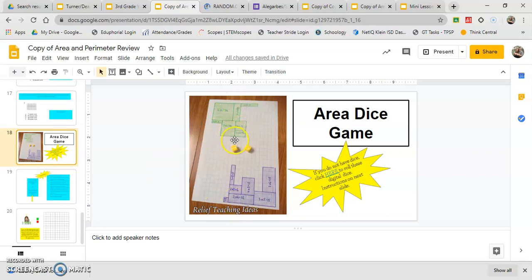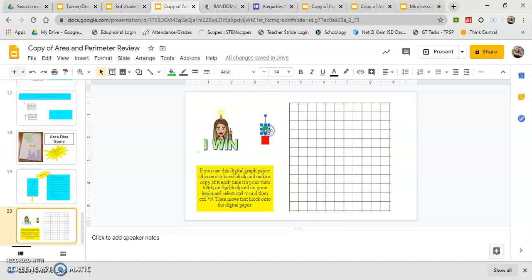The goal of the game is to have the most amount of squares by the end, and see how they use 2 different colors. I have linked 2 different color squares in case you don't have a printer. You can move your squares over. I only linked 2 because I explained how to make a second. What you'll do is you'll have it highlighted. So I've clicked it, and then I push on my keyboard Control C and then Control V, and it makes another one. So then you can move them around the board like that. And I linked 2 different colors.